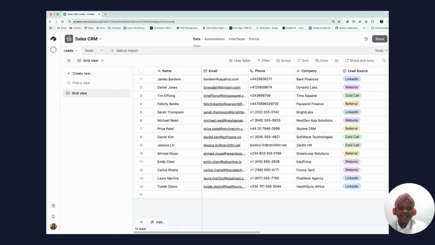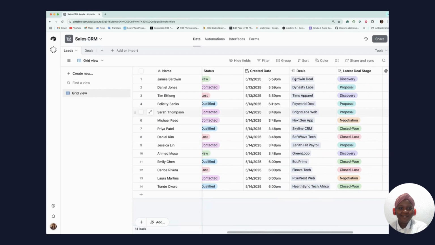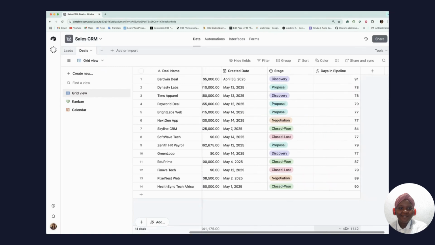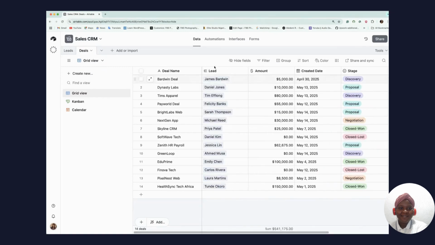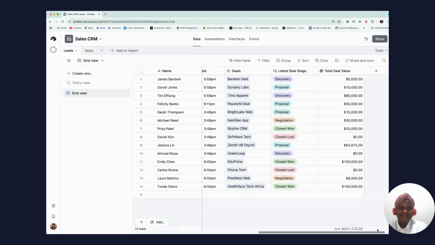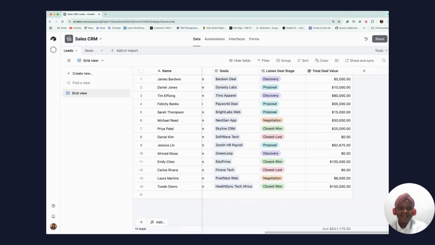Now, if you want to connect these two tables so you don't have to be going back and forth, if you see in my leads table here, I have a field titled deals. That way I can see which deal is linked to the leads. Do you understand? If I go to my deals table right here and scroll to the back, I can see my linked lead. So I don't need to be going back and forth between the leads and deals. I can see which deal is on the leads table. Now I'm going to show you how to link to another record.